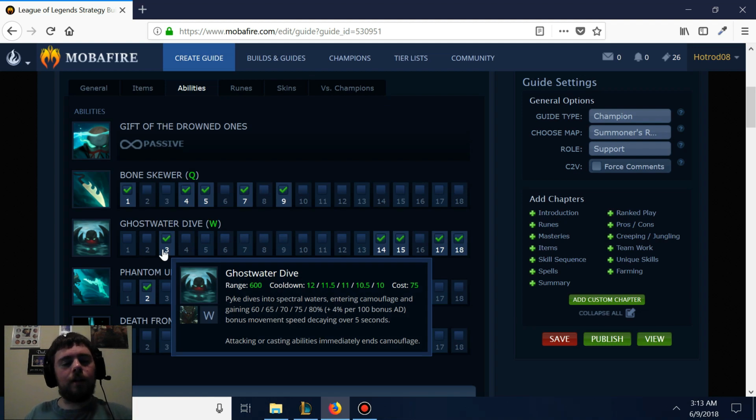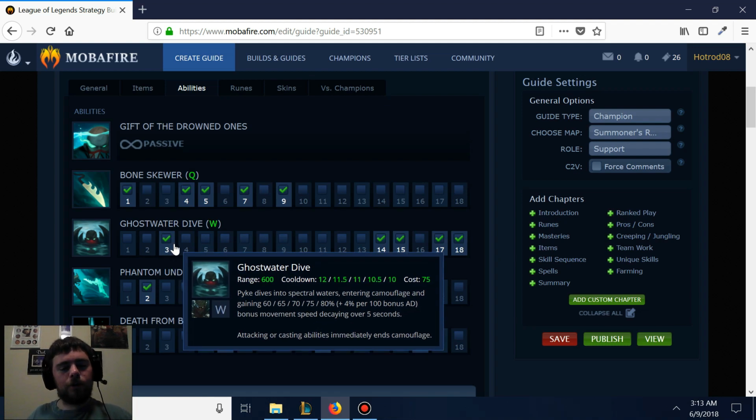And then at level 3, we're going to put a point in his W, Ghost Water Dive, which lets him go invisible for a few seconds and gives him some extra bonus movement speed. That's going to be the ability he uses to reposition and sneak up on enemies, so we don't need it at level 1 or 2, and that's why we're going to take it at level 3.